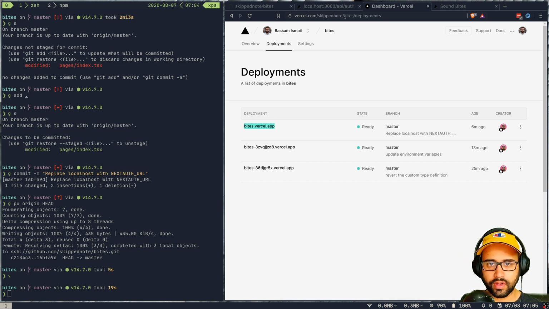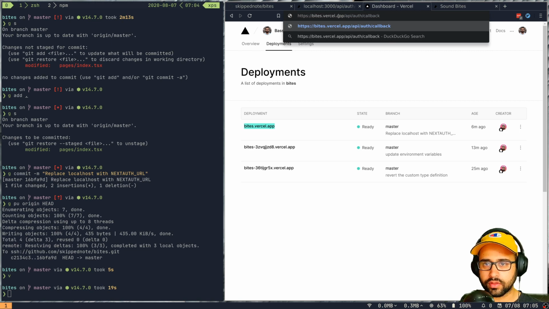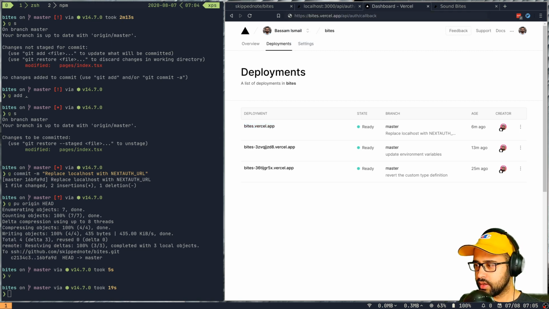Let's see if I configured it correctly. Let's see on the screen, bytes.vercel.app. Okay, yeah, this looks fine. One quick thing before I come back to the main screen.